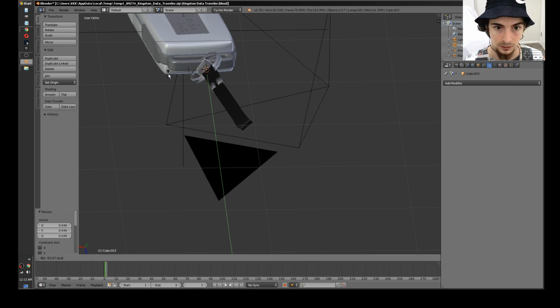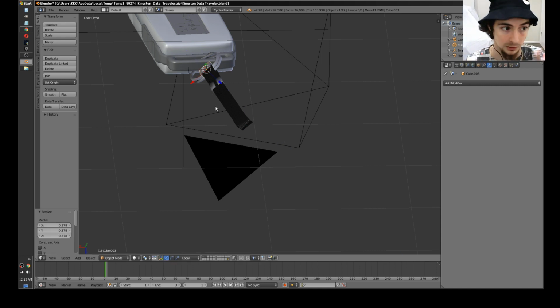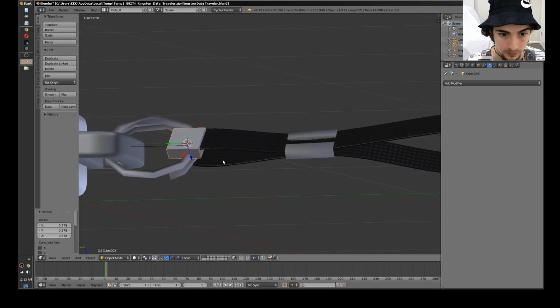Let's try and get that on the right angle to begin with. Scale Z Z to switch from the global Z axis to the Z axis of the object itself. You might have to click Z twice on the keyboard. Oops, click. Yep. All right.